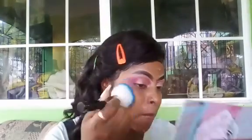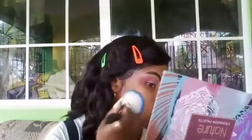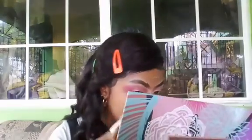And I'm using a regular drugstore flat top brush to blend out my foundation along with the color corrector. So yeah, that's what I'm doing, and you can see that it is blending out pretty well and everything looks seamless. I love it.